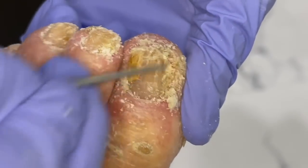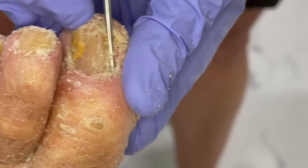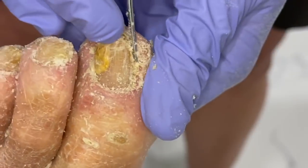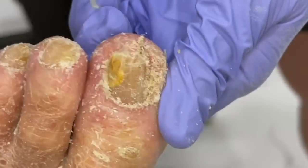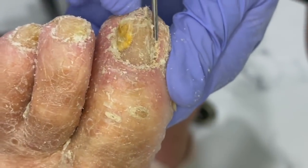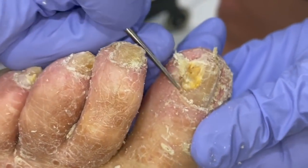Are you able to reach your feet at all? I really struggle. Even just to get my socks on, I have to sit on the edge of the bed and I have to pull my foot up and kind of hook it on the calf of my other leg. And then whenever I reach down, it takes a lot of effort just to reach down and get the sock over my toes. And it's the same thing for both feet. Well, hopefully the soak will help significantly with that.